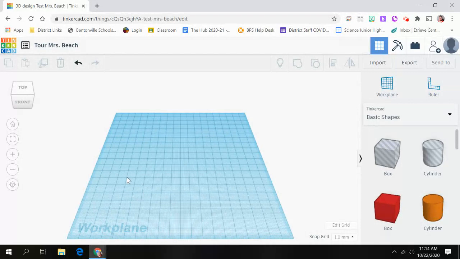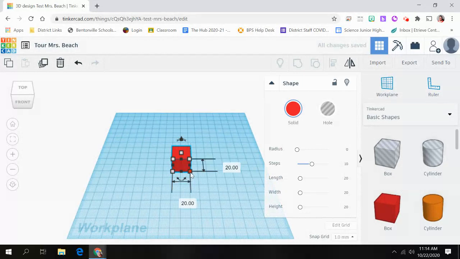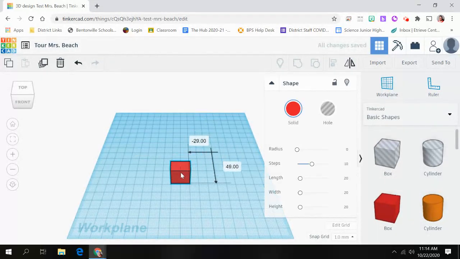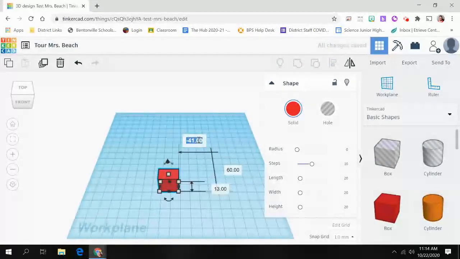Okay, the left button on the mouse is going to move items around. So if we put a cube on here, I can move that cube where I want it to go using the left button on my mouse. And you can see it tells me how far I moved it. So if I needed to be very precise about moving something, I could click in these numbers and I could type how far I wanted it to move. Okay, so that's the left button.